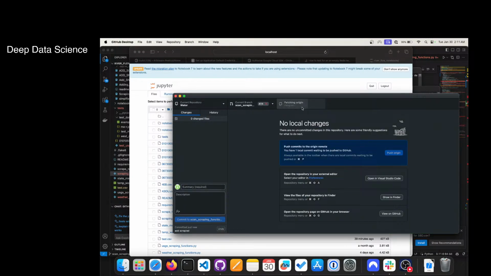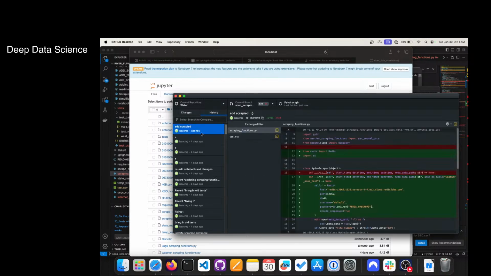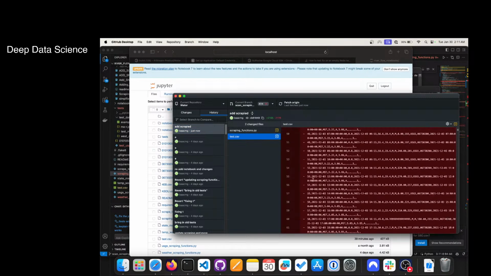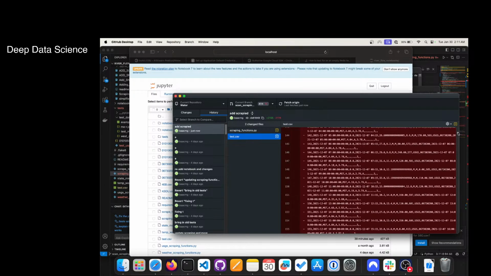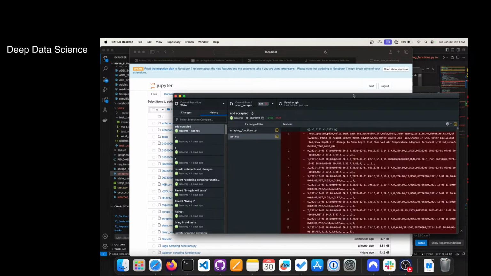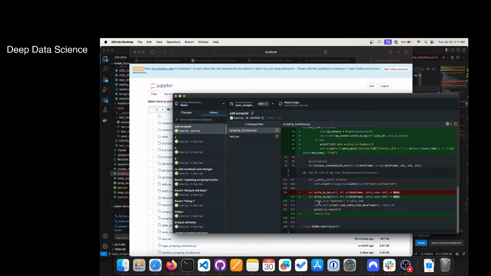So we'll throw that up there. Oh, did I just commit the test? Yeah, I guess I did. Well, I don't really want Git tracking that. But in the end, we're going to remove it anyways, so it's not going to make it into the main branch.